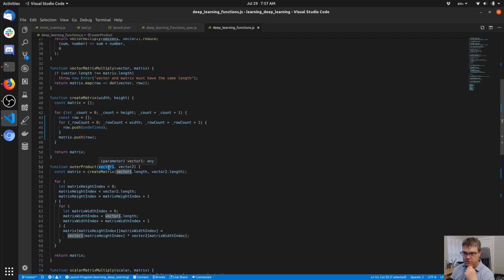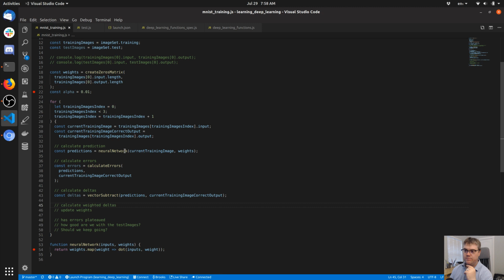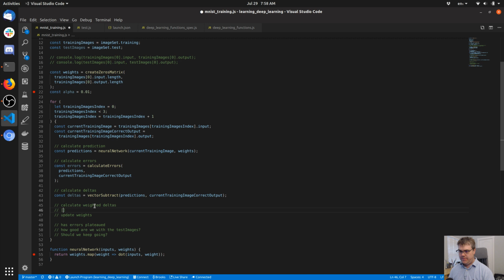So that's our inputs, that's our outputs. And I'm doing this with the weighted deltas versus the... interesting. I don't know if this is going to create us the proper size here. Because the vector is just 10 long, but I need it to be like 784 long. So I have deltas, which is, yeah, okay. So current problem, and we're probably not going to solve this one today, but we're going to have to figure this out. We currently have weighted deltas, so errors looks like 1, 2, 3, 4, 5, 6, 7, 8, 9, 10. So it looks something like this.